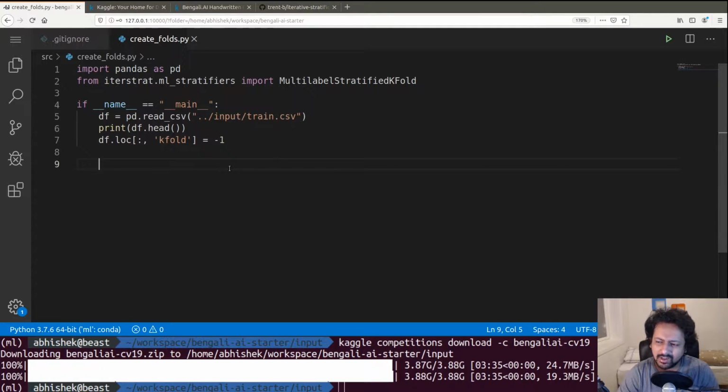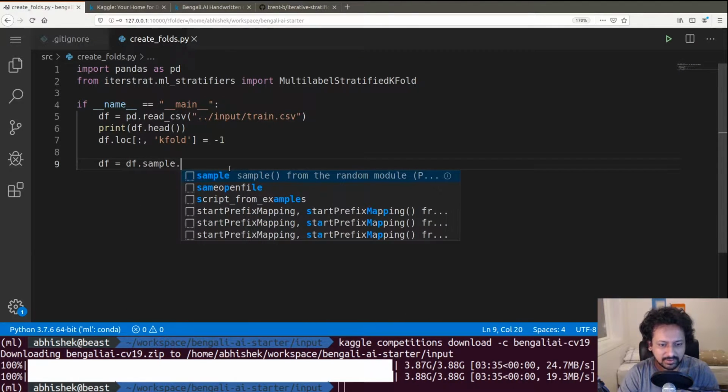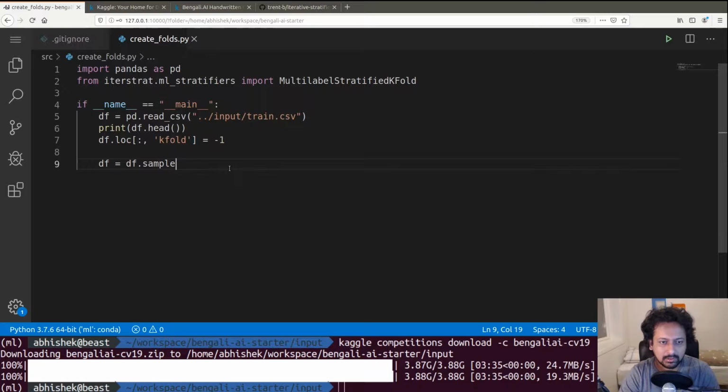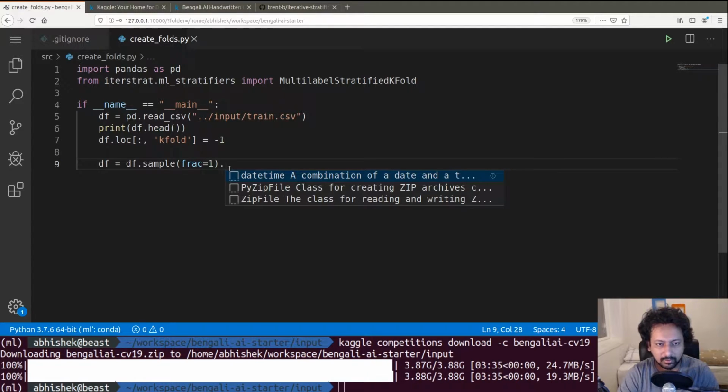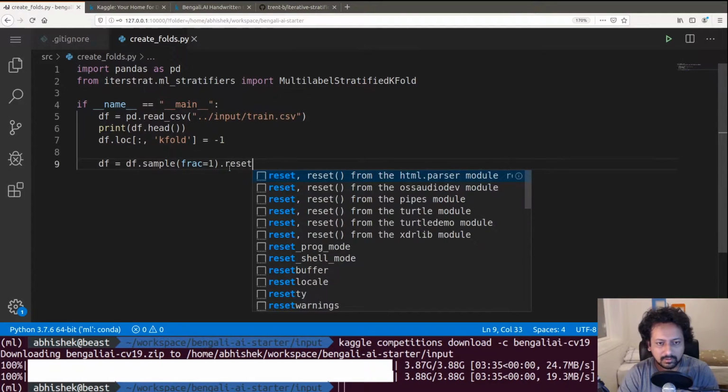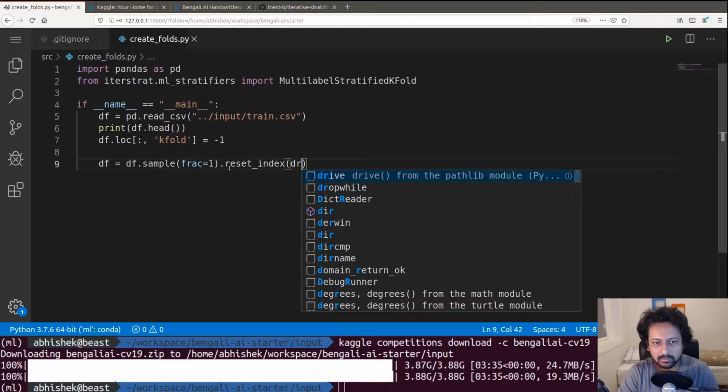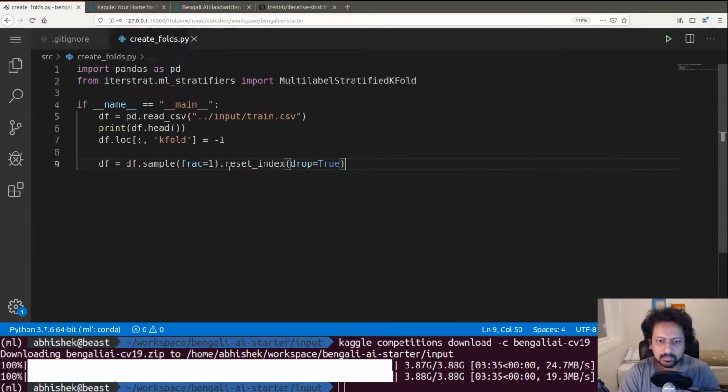It's also a good idea to do some kind of shuffling of the dataset. So I'm just going to shuffle the pandas data frame. I'm going to say df.sample(frac=1). That's a fraction: what fraction of rows you want to sample, and reset_index(drop=True).